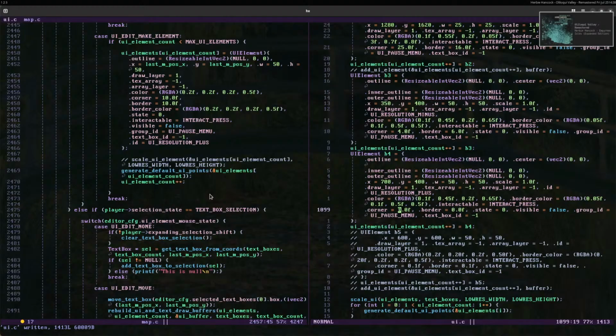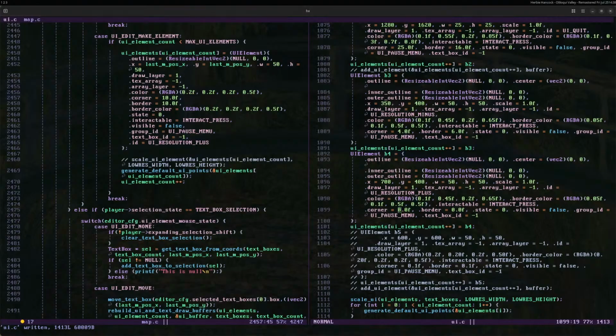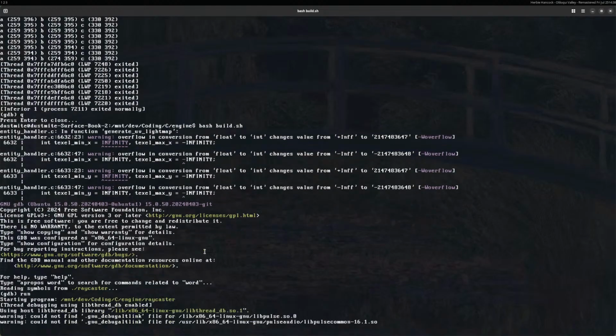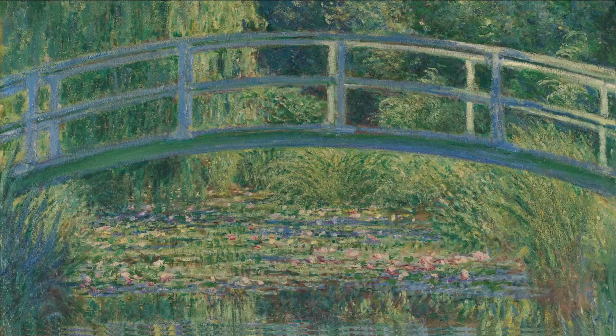I'm also pretty proud I found this really nasty seg fault that's been bugging me for a long time, with this array going out of bounds. It says that my audio bitrate is 0, which I don't know how you can have a bitrate of 0. But if it sounds awful, let me know.